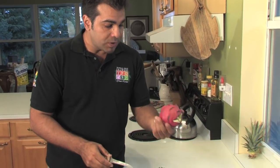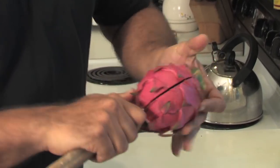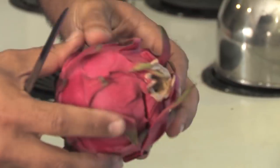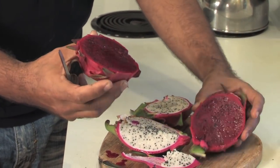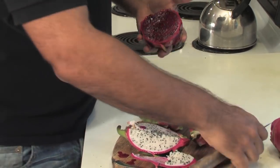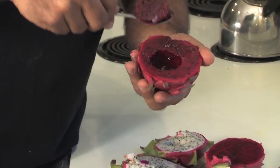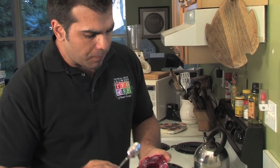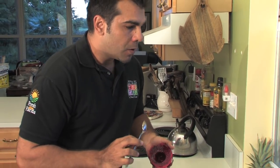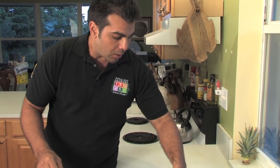There's not only white flesh dragon fruit — I also have red flesh. Cut it open the same way, just straight down the middle, and when you open it up, surprise — what a difference. This is like blood red. You can get a spoon and scoop it out like an ice cream ball. The sugar content on this one is a little bit milder, but it tastes really good, like all dragon fruits.